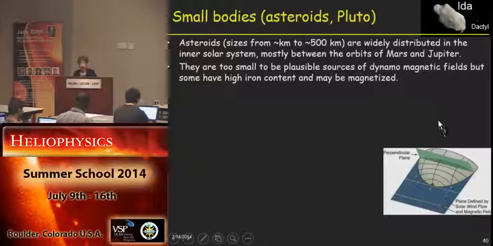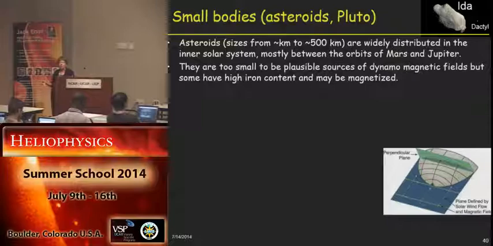They're too small to be plausible sources of dynamo fields, but a lot of these asteroids arise when larger bodies that have already differentiated collide. And so you get asteroids that are like the stony mantles, and you get asteroids that are pure hunks of iron that are from a differentiated core. And my favorite ones come from the core mantle boundary and have little bits of olivine crystal embedded in iron. And when you make a thin section and shine them up, they're absolutely beautiful.